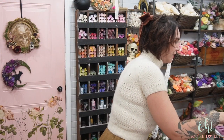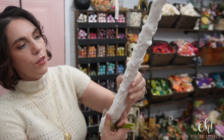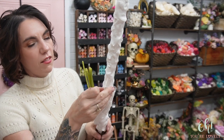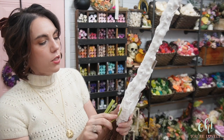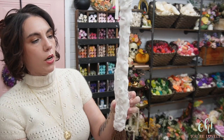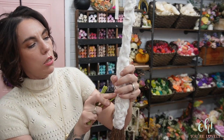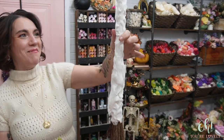So with that then, we're gonna start painting this. I'm gonna play around with this just a little bit more, get a few more details in here now that it's dry, but don't peel it off. I don't know if it's fully dry. We're gonna try painting anyway, even if it's not fully dry. But I do wanna maybe try to make a few more indentations in here to make it look less like a droopy candle and more like a big bark, log, stick thingamajig. All right, I'll be right back.